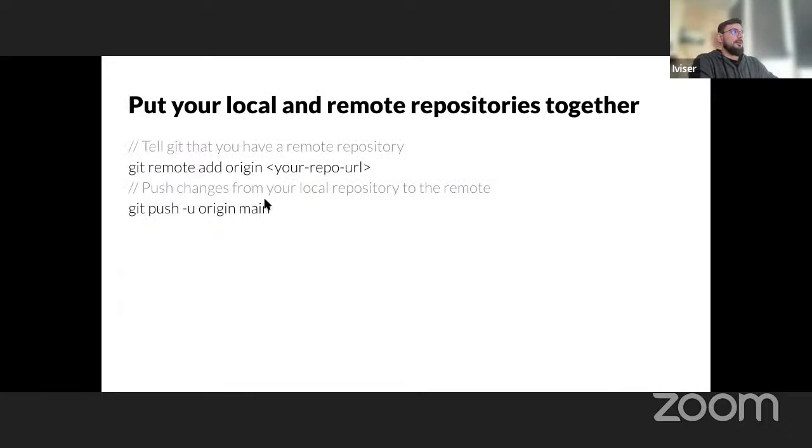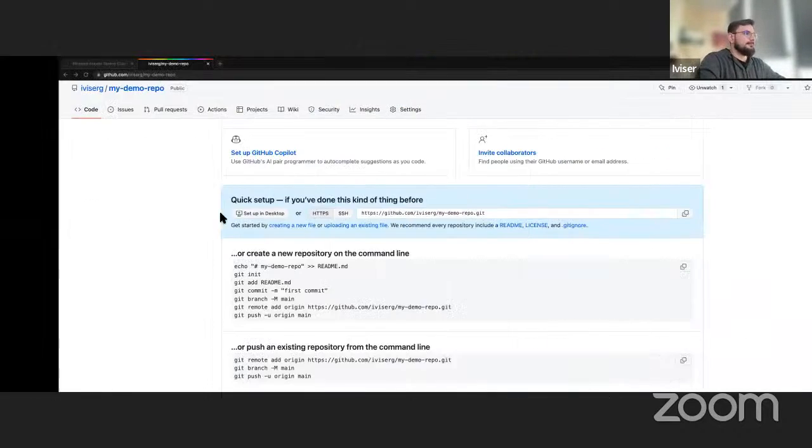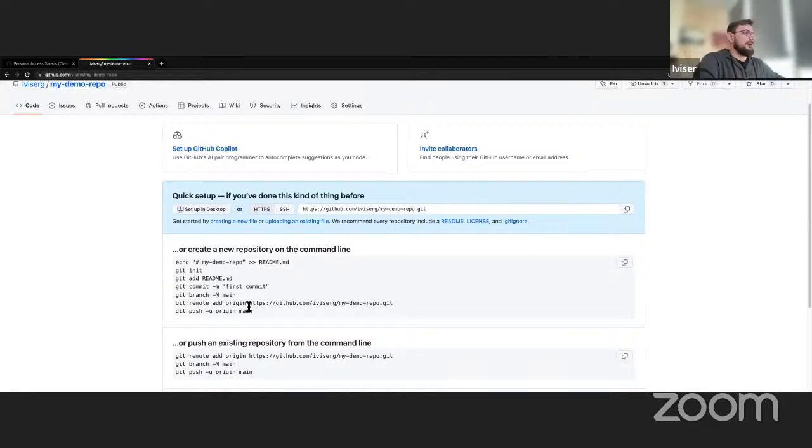Now we'll talk about origins. Our local repository on our local machine doesn't know anything about the remote repository. We should configure our local repository to know about the remote one. To do that, we are using this command, git remote add origin and the link to the origin.